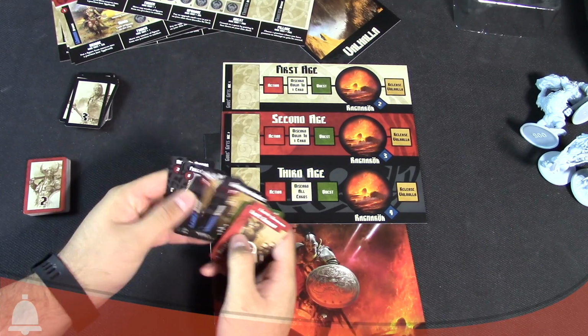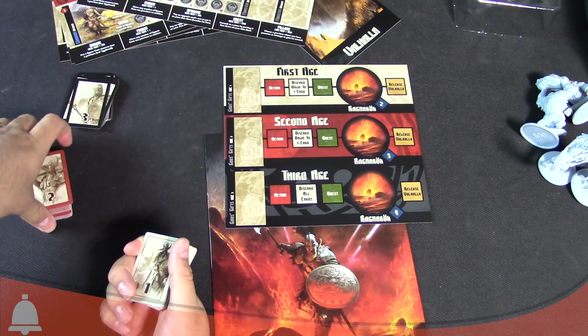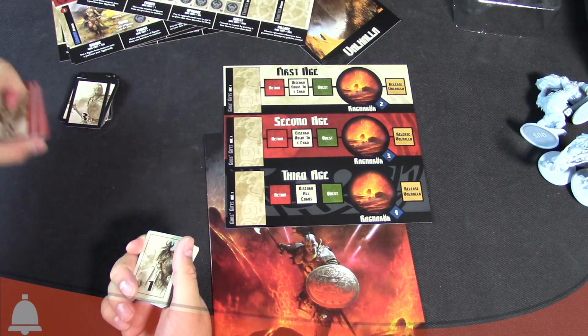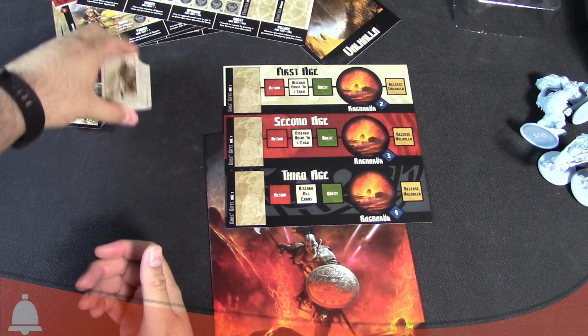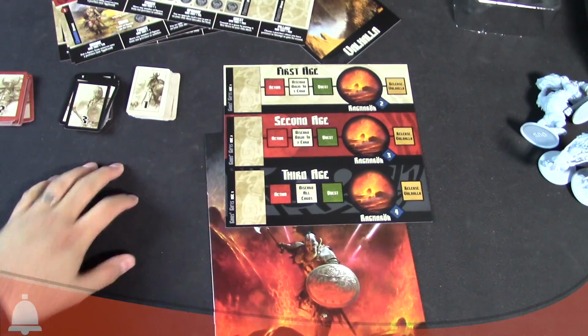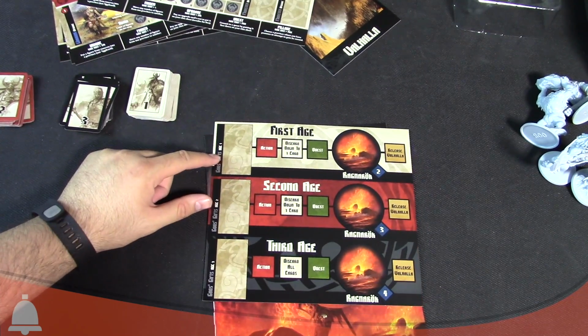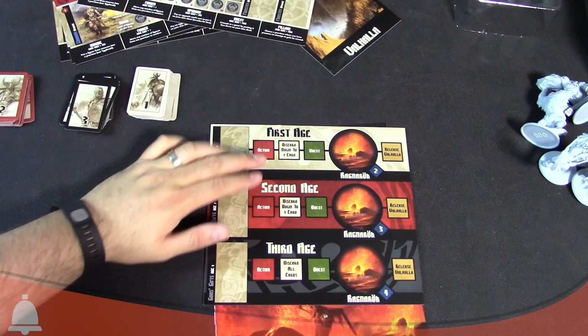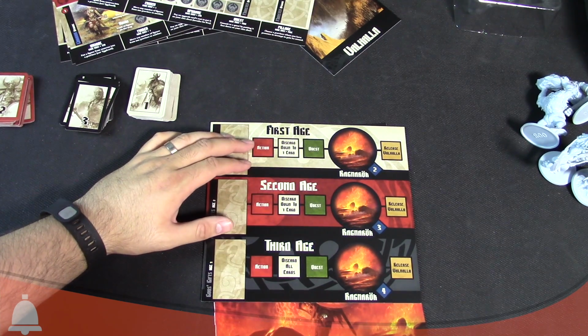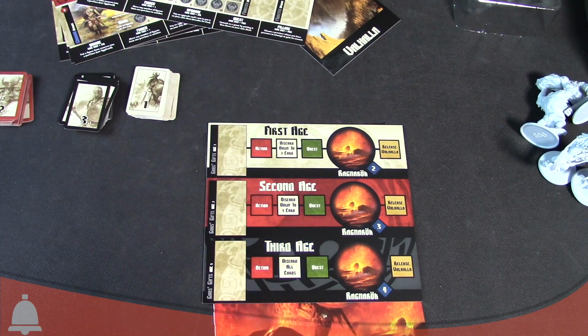You can buy upgrades, and each age, first age, second age, third age, has their own deck with different upgrades and different bonuses and stuff like that. So that's the first age, third age, and then the red ones are the second age. This is basically the game turn. You start here with the drafting mini game. You do your actions, discard down to 1 card, and then quests and stuff like that. And then there's other, this is a real simplified version.